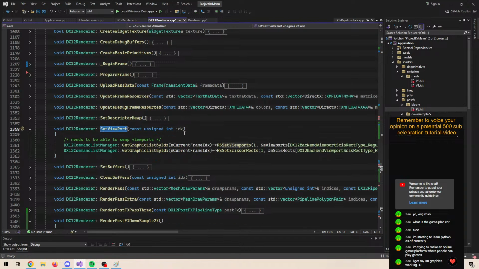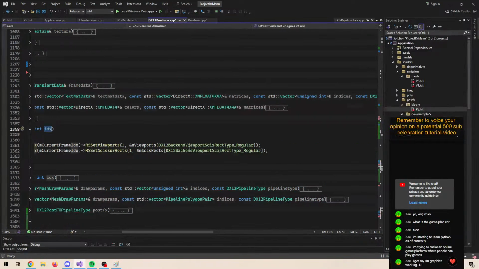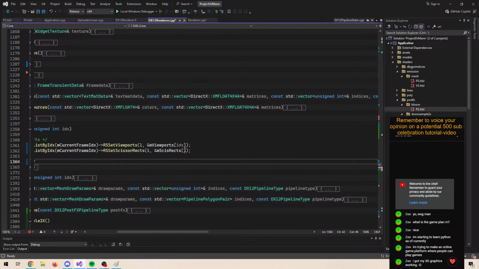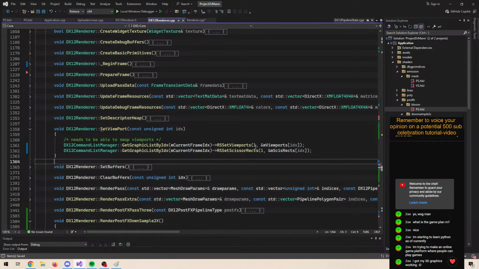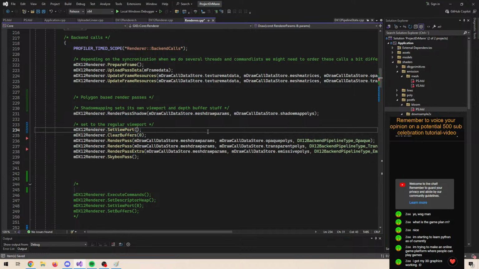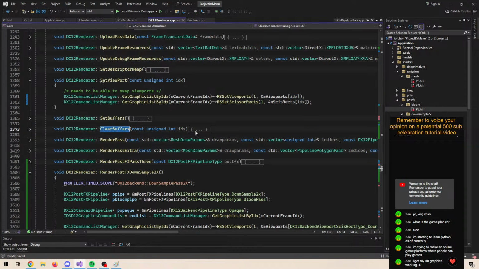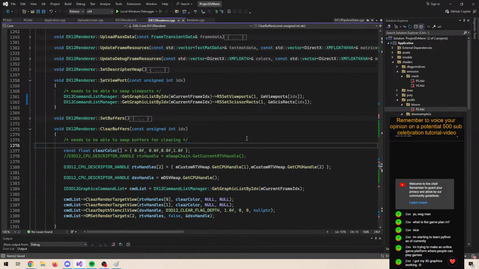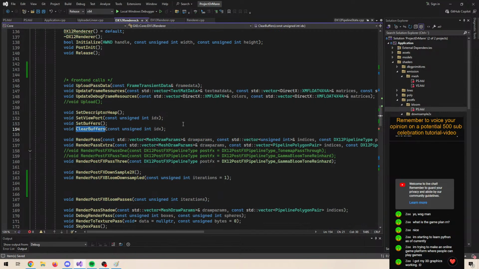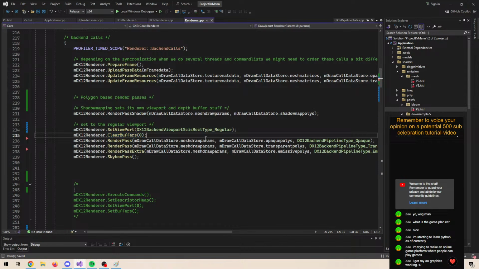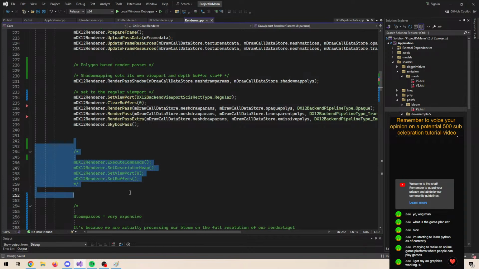I mean, we should just be able to call by index, and then we can swap this out. And so yeah, if we do set viewport here, clear buffers, yeah, maybe we want some function to do that later on.